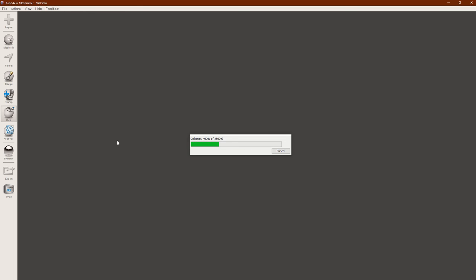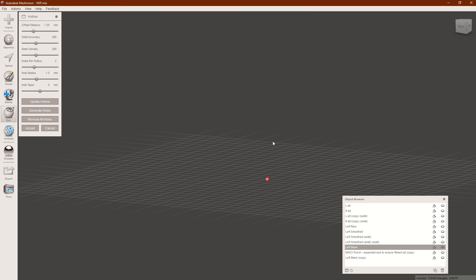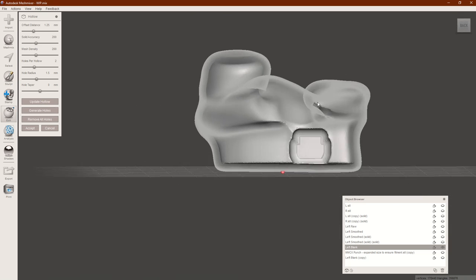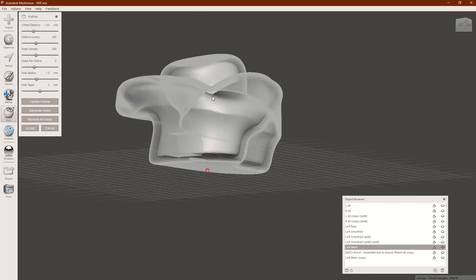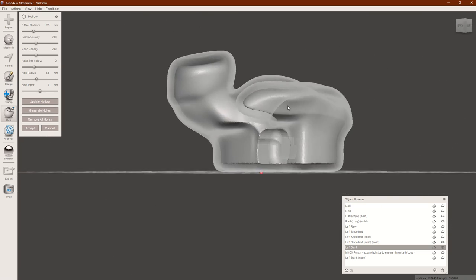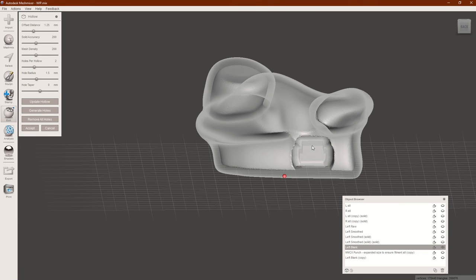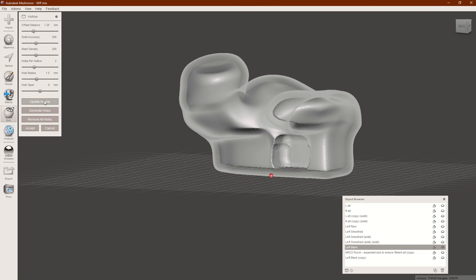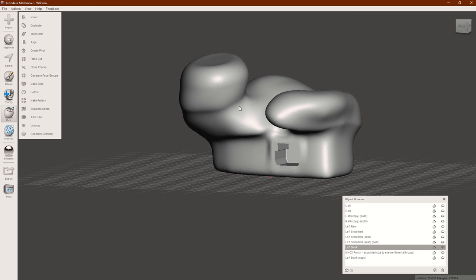Okay. Whoa. And if I move my mouse around here, there we go. You can see that it's going to create a nice hollow area inside, and it's going to work all around every surface by about 1¼ millimeters. So I'm going to go ahead and do that. I'm going to hit accept. And this is now hollow.